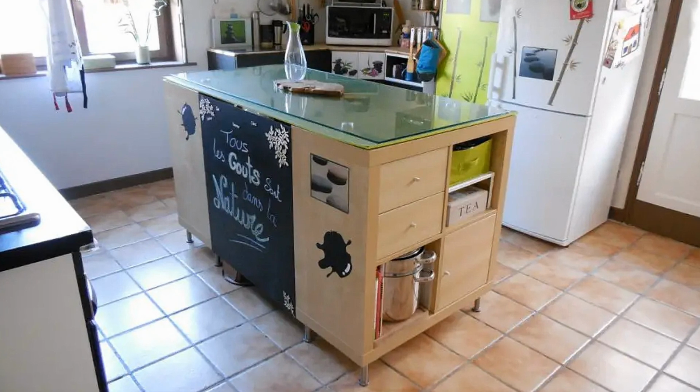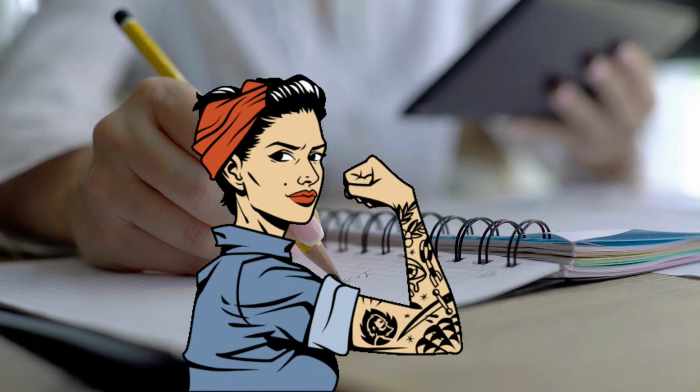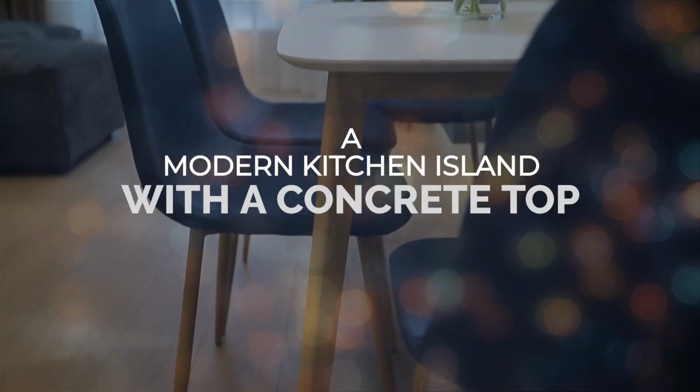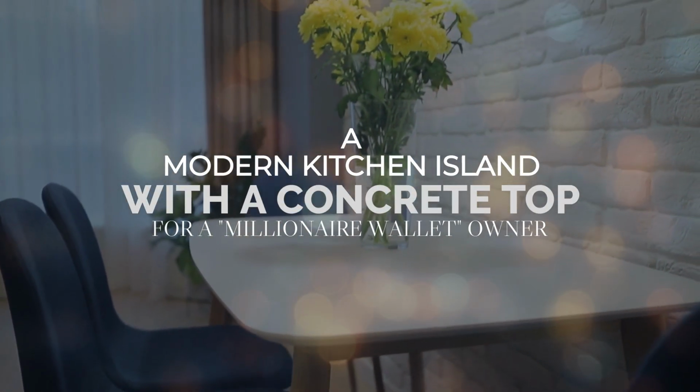If you're up for the challenge, you need to know this hack requires some serious elbow grease and a lot of patience. Something we probably won't find in the next entry, but let's see. A modern kitchen island with a concrete top for a millionaire wallet owner.